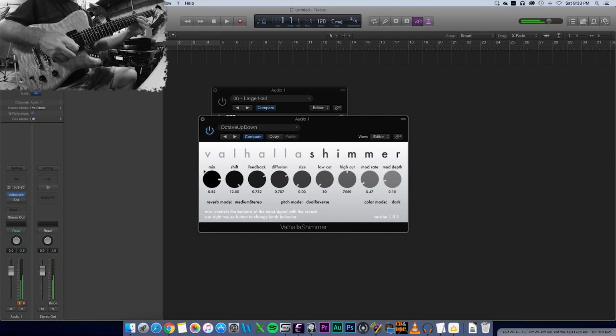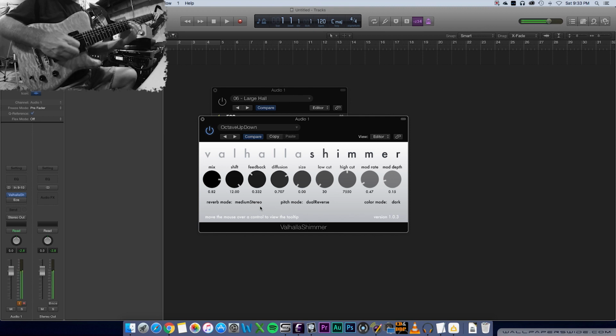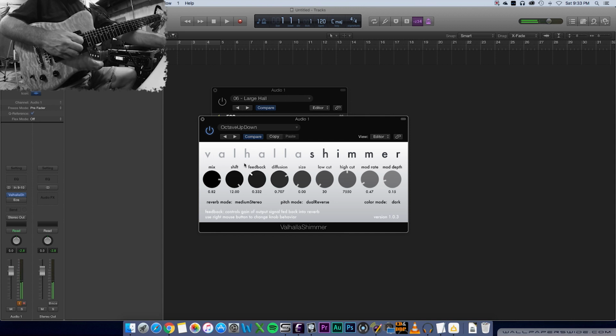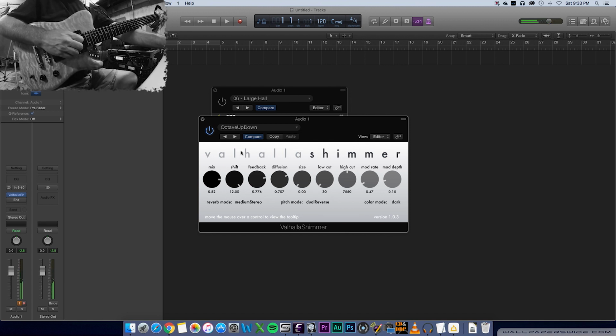There we go. If you bring the size down and maybe the feedback down a little bit, you can kind of get a more organ sound. Actually, that's a little more steel drum sounding. Kind of cool, huh? Let me bring the size back up.